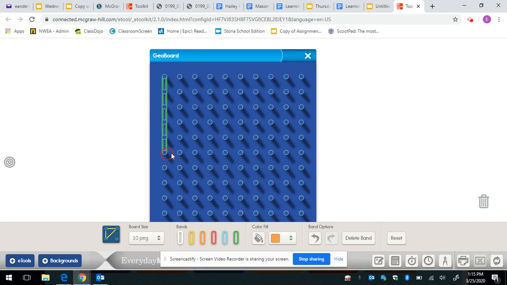So I have 1 green band, I'm going to put another one here, and I'm going to pull it. Okay, so I can keep dragging my bands up, and then I can pull them.